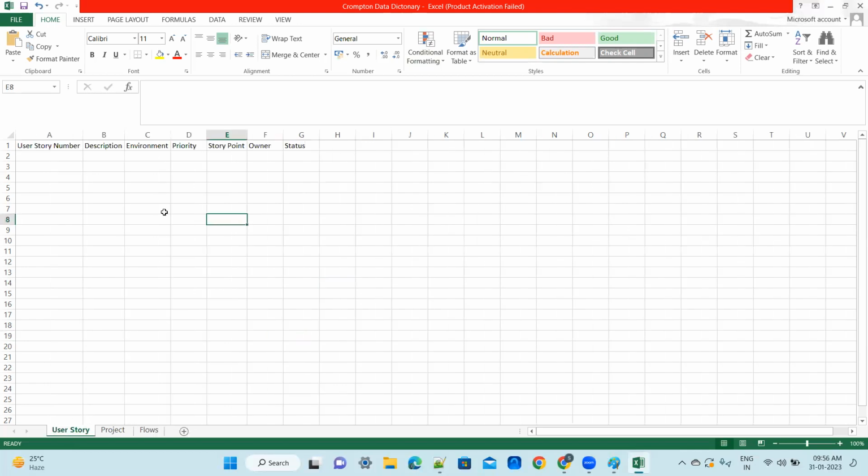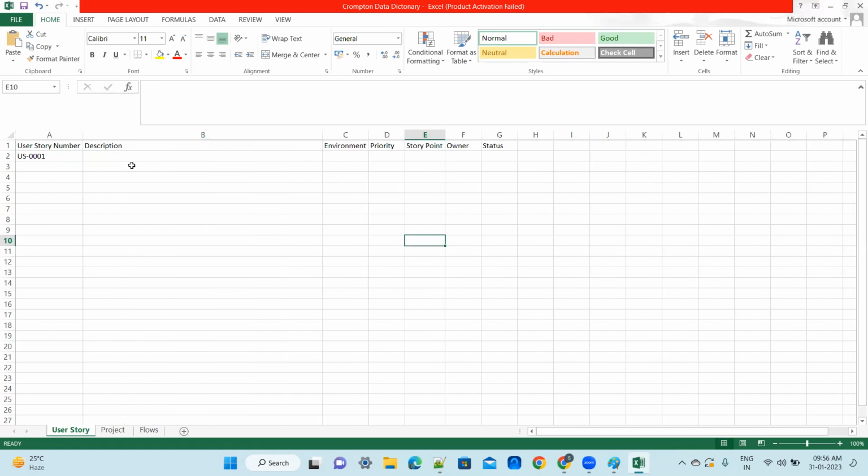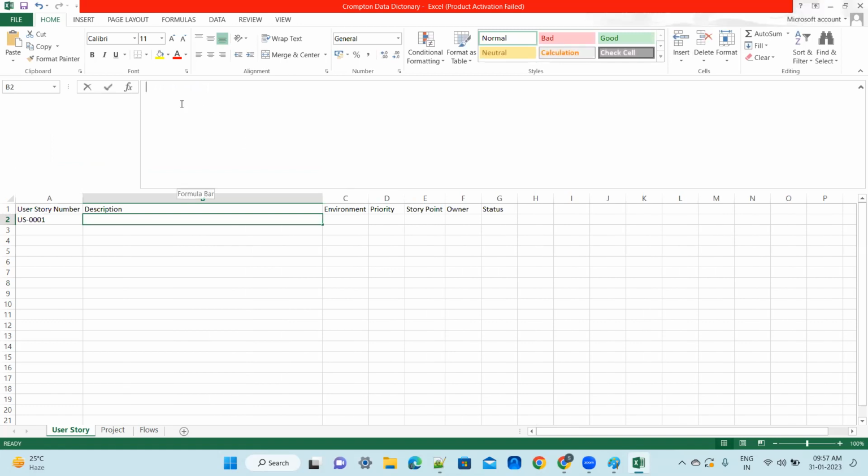Okay, coming to the user story. I'm just giving one user story. I just make it 001 and the description. See this, this is very, very important. As a CRM product owner, who is giving the requirement now?